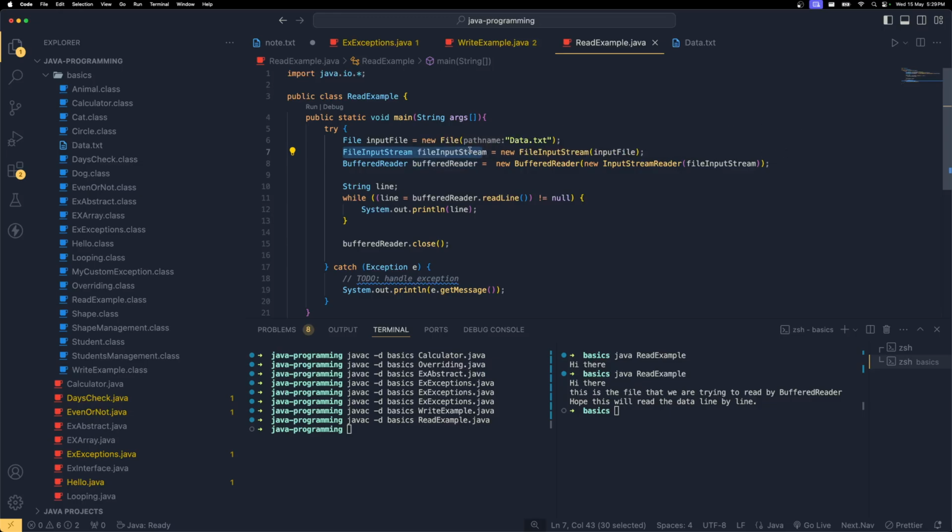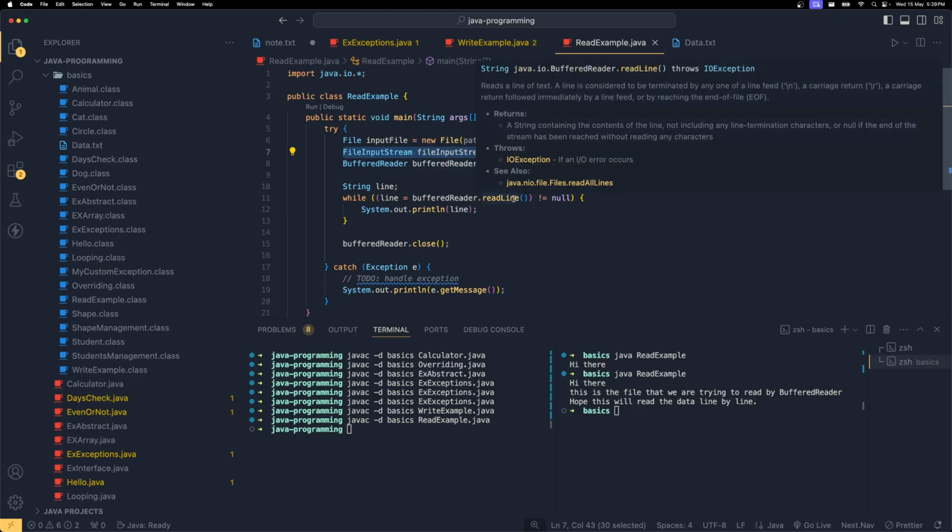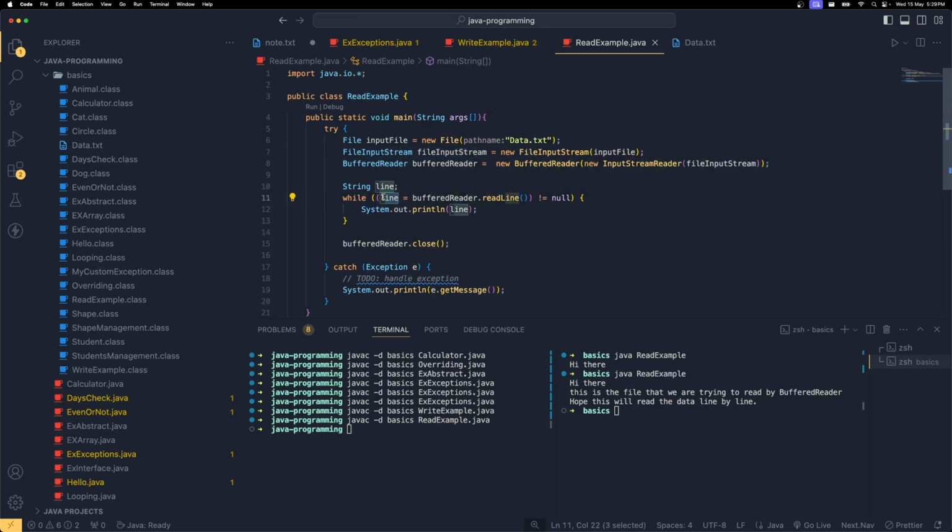We are getting that input stream and supplying it through the stream reader, and we are supplying it to the BufferedReader, and using that BufferedReader we are using the readLine method to read the data from the file. We are storing it in our local variable as a String, and we are printing it. The condition is going to return a boolean. If you are reading it and trying to store it in a local variable, this is the only possible way to do it directly inside the while loop, right?